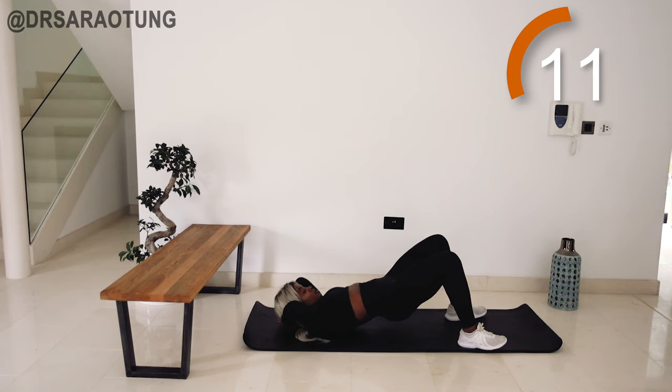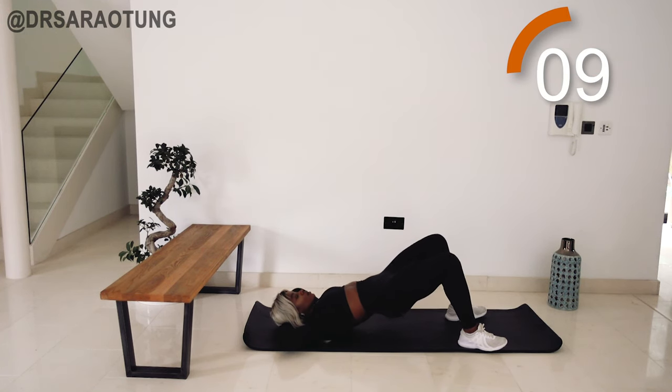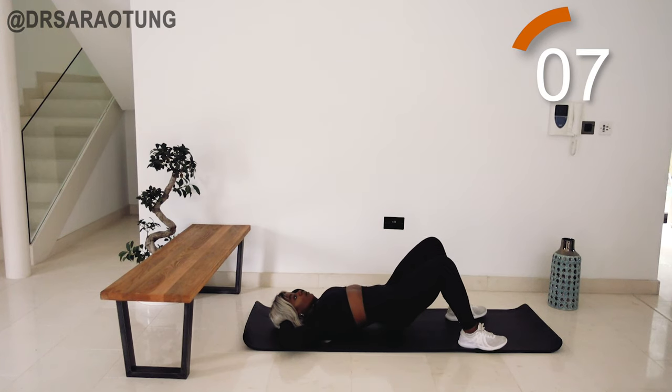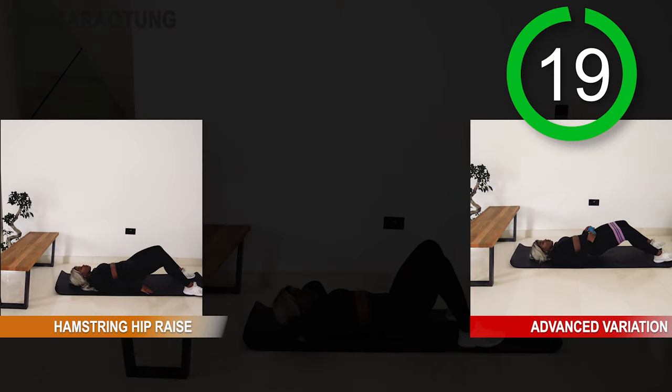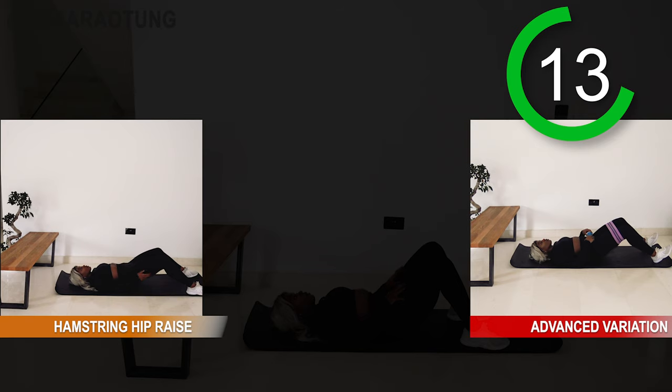So you can put your hands just above your hips to have something to aim to. But either way, really squeezing the glutes and lifting up those hips all the way. Amazing, and relax. Then we are doing some hamstring hip raises.